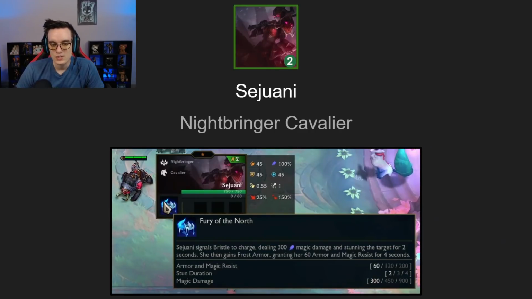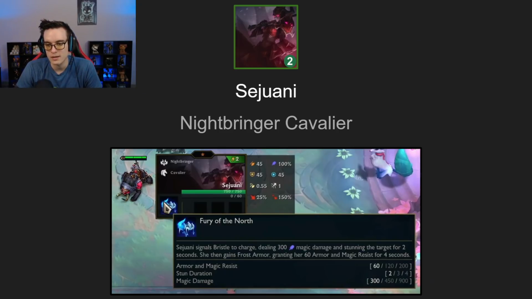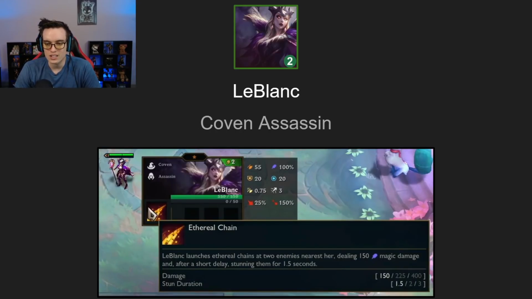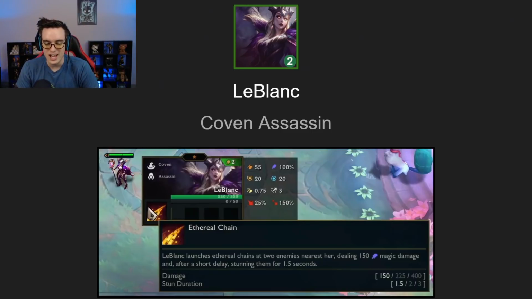All right. Sejuani, rest in peace, Fortune. Once again, I'm very sad. Basically, her ability is her pig charging at whoever she is attacking when she gets her mana, and she gains armor and magic resist and stuns them for a certain amount of time. Pretty cool, pretty sweet. LeBlanc launches out 2 chains, stunning them after a short delay.